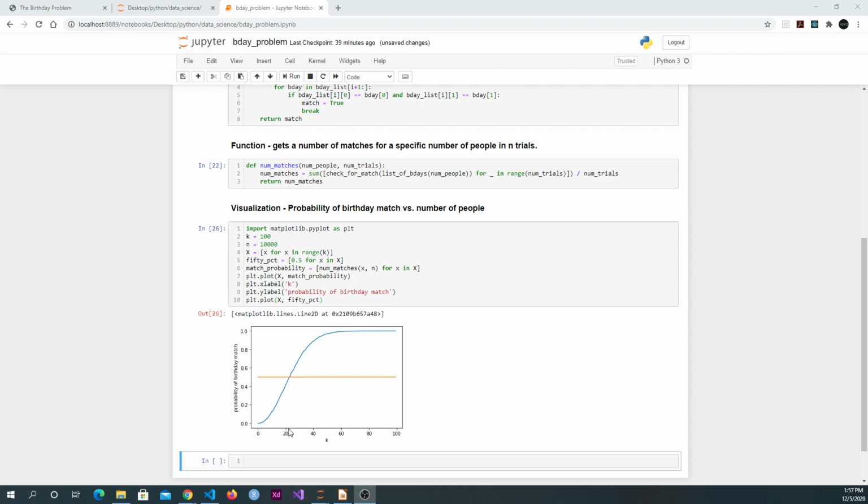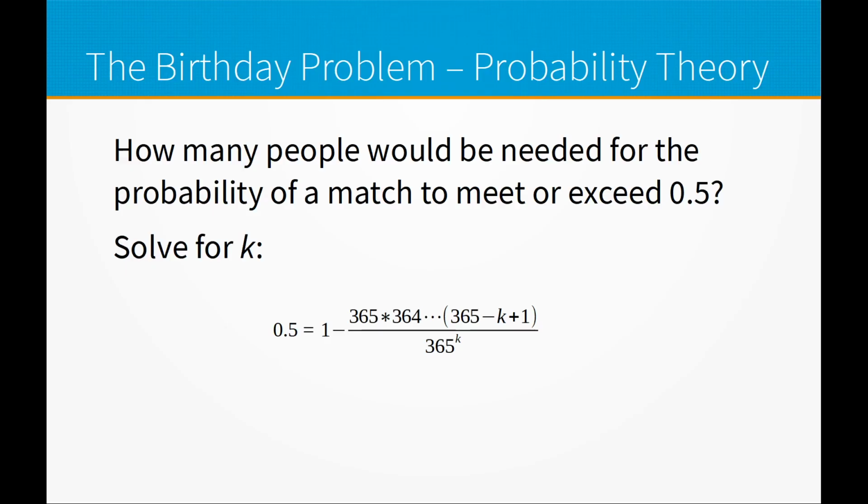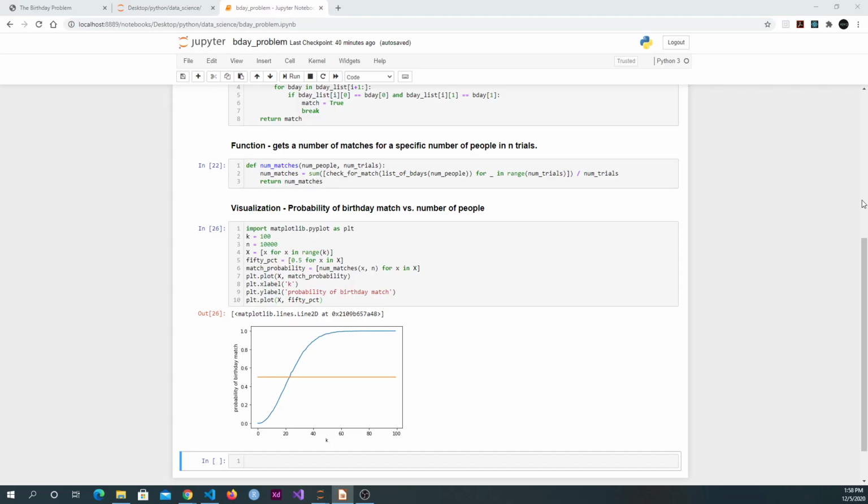In fact, if you solve the equation that we had earlier, that would give you a value of k equals 23. So that matches up quite well with our experimental results here.